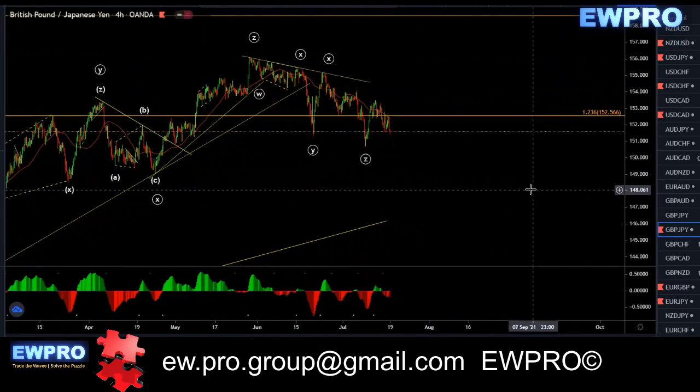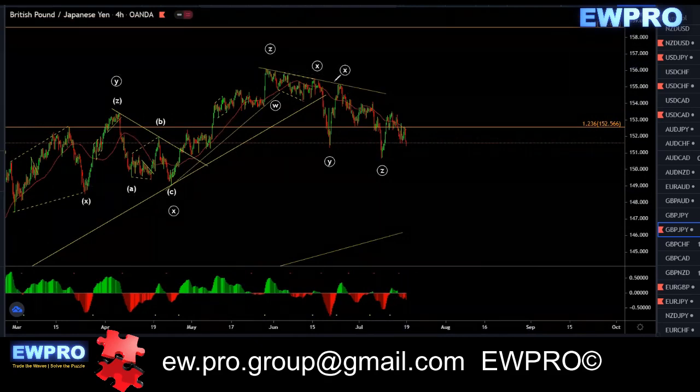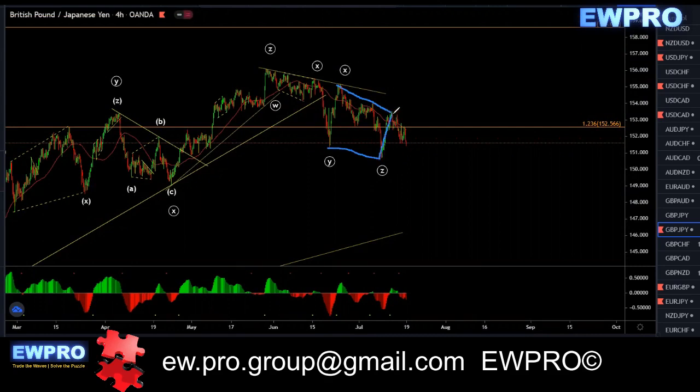Looking at H4, like I said last week, we can actually look at this as a flat. I said you had to be careful because this could turn into a flat, and that's looking like what it's doing. It didn't matter that we had this. I was looking for this WXY X2 with the bear hidden. We had that bear hidden here to go and break that low. Even though I was looking for a WXY XZ, we ended up just getting a WXY and then a larger correction.